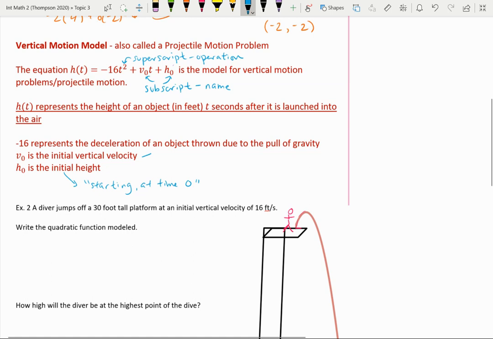Speaking of velocity, it's important to point out that velocity is actually a little bit different than speed. Velocity includes direction. For our purposes here, we do use the proper term, which is velocity. They're very similar concepts, but they are not the same, so just be aware of that. It's not going to make a huge difference in this section whether we use the correct descriptive word, but to be precise, we always want to be as accurate as possible. This negative 16 that's in front of the t squared. Now, what that is when I have a large mass.